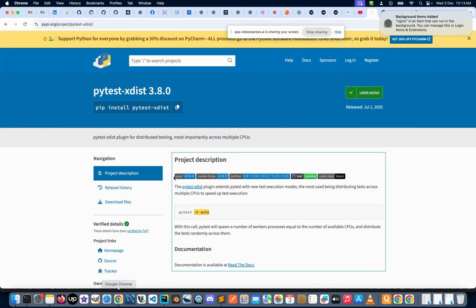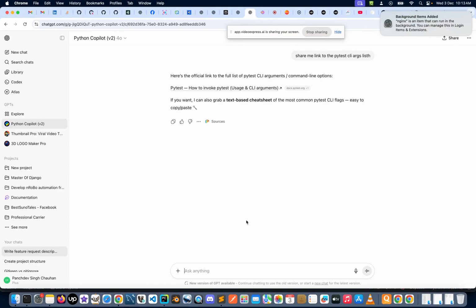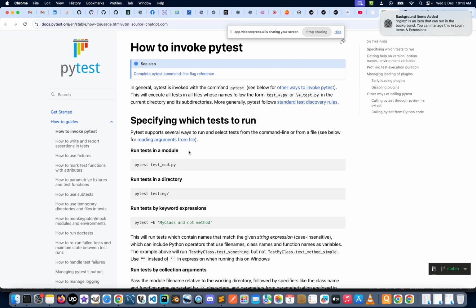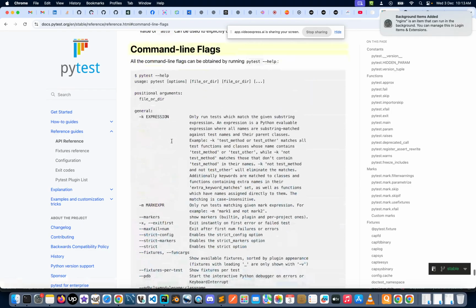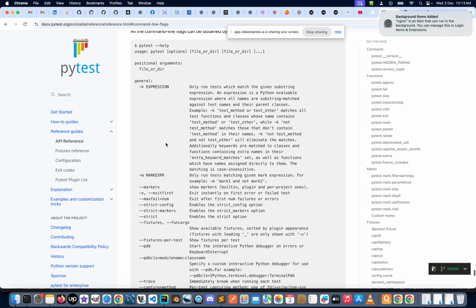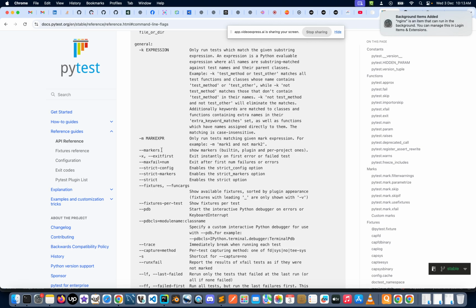Let me check. These are the command line switches for pytest. So all these switches supported by pytest are supported by nrobo as they are, with no change.